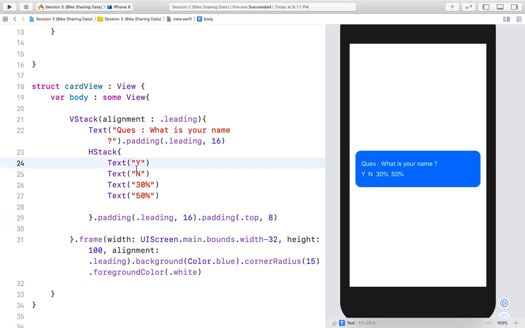Now we want to show this text like a button so that the user can tap on it. It's not looking like a button for now. So in front of the text, I just write frame.